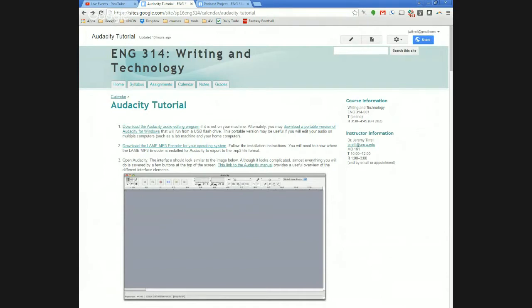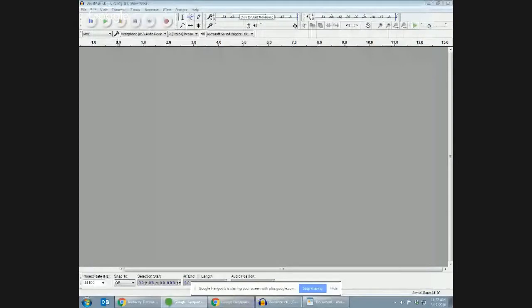I'm going to actually switch over here to my Audacity installation. So I've got this running in a separate window here. The rest of the tutorial is basically looking at Audacity. So you can, after this video, follow along or go through the online tutorial. I am asking everyone to do that because it walks you through these steps. And ultimately, when we do our workshop, you're going to need to be familiar with this.